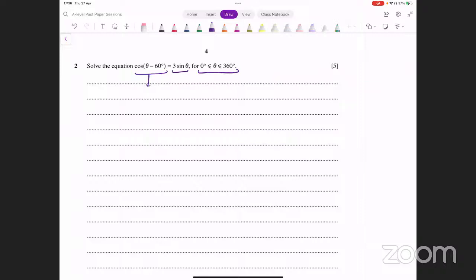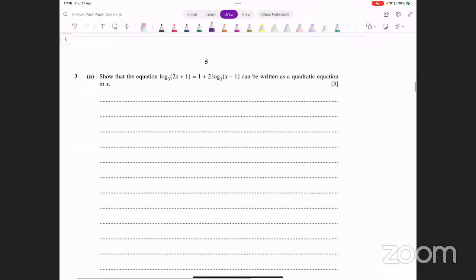आप क्या करेंगे? Cos की compound angle identity apply करेंगे, इसको simplify कर लेंगे. And then you can do it after that. It's not that difficult. आप ये try कर सकते हैं. It's going to become cos theta into cos 60 plus sin theta into sin 60 equals 3 sin theta. ठीक है, आप cos 60 की वैल्यू इनपुट कर दें, sin 60 की वैल्यू इनपुट कर दें, पूरे इक्वेशन को cos theta से डिवाइड कर दें, tan में कन्वर्ट हो जाएगी, उसको आगे सॉल्व कर लें. ठीक है, you can do this. It's not that difficult. I'm going to move on from this one. This is very straightforward.